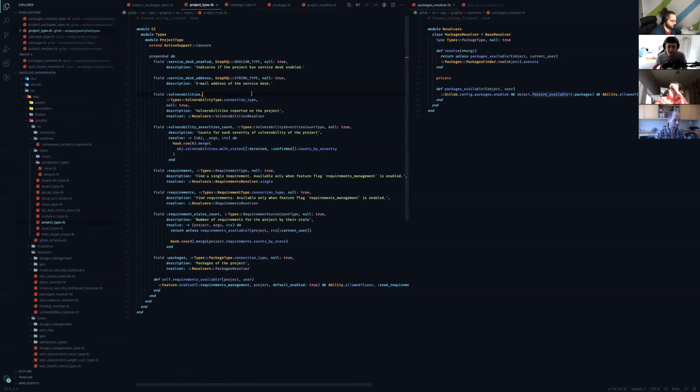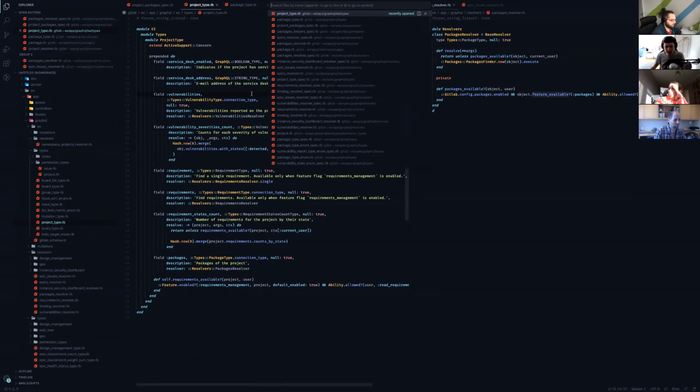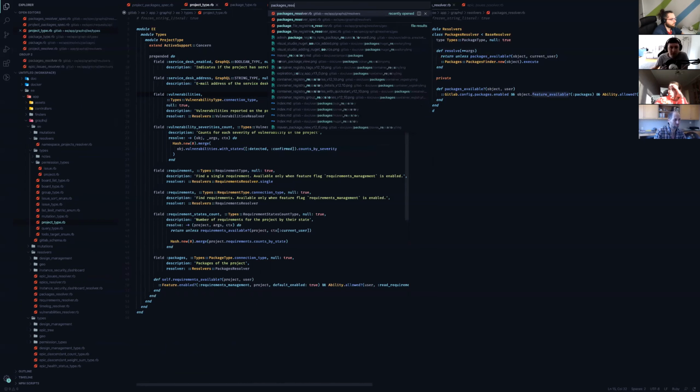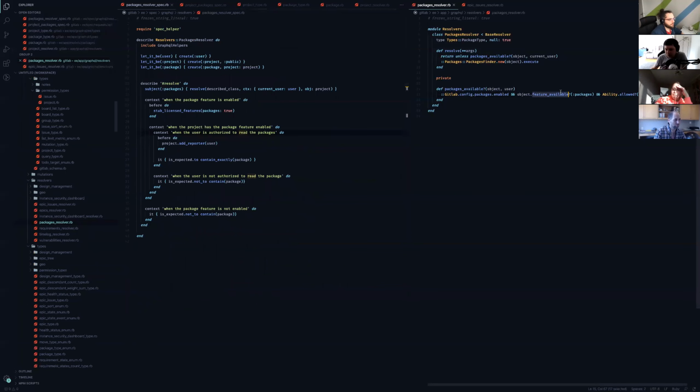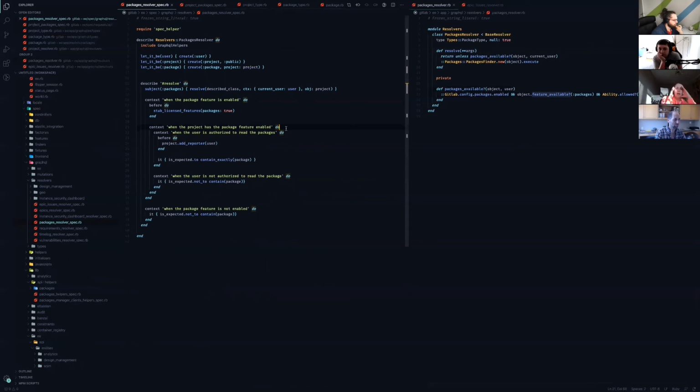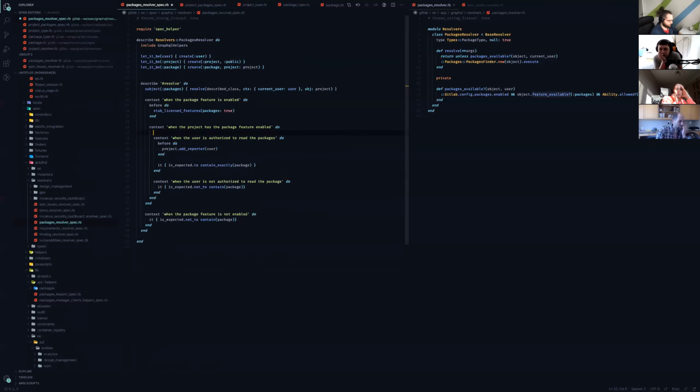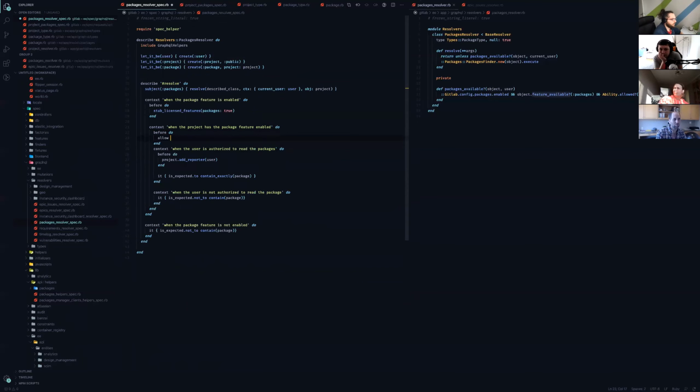There is actually a feature in this project, as you say, there is some method that we can stop, like allow, but we need to know the exact name. Feature available. So we actually just have to allow project packages to receive this method, feature available, with argument packages, and return true or false.